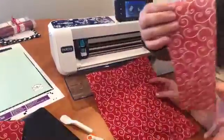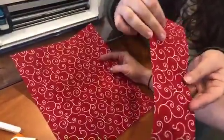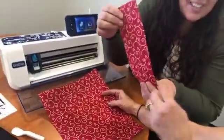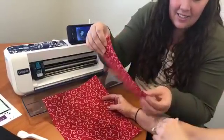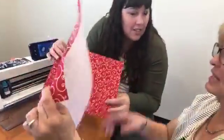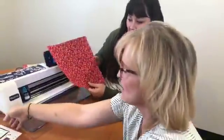Too, like this is so stiff, like fabric is normally not this stiff. This has been sprayed with Terrial Magic and allowed to dry and ironed. So it's like really stiff. That's not normal for fabric. This is true. You definitely want to prepare your fabric. Yes. Make sure that you spray it with Terrial Magic. And you can even do it with Terrial Magic on this, and then put the heat and bond light on the back of it too. And that's what I've done here. You can see it's almost like as stiff as a piece of paper. So that is really good, yeah.